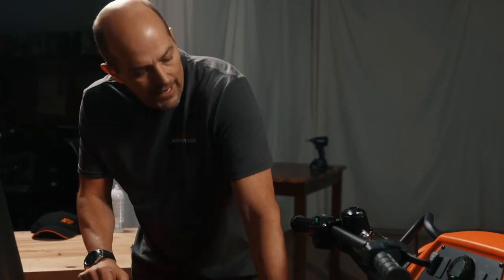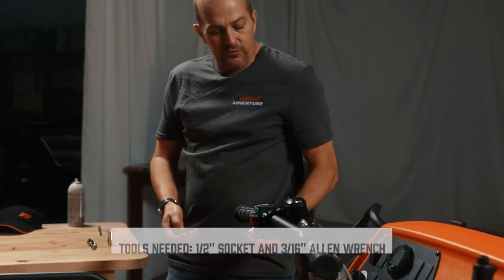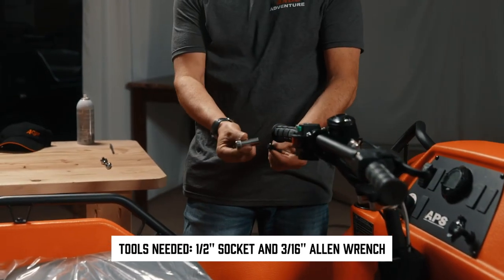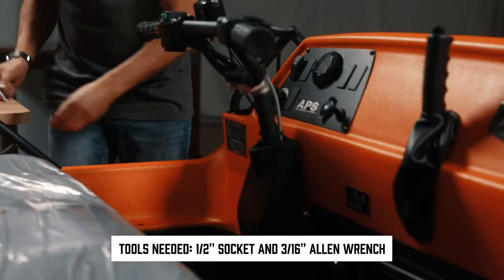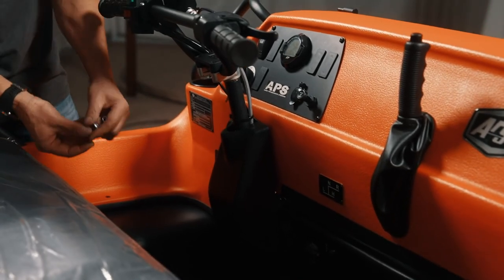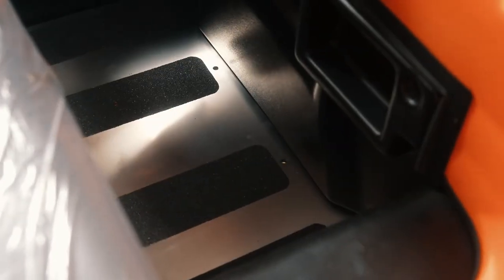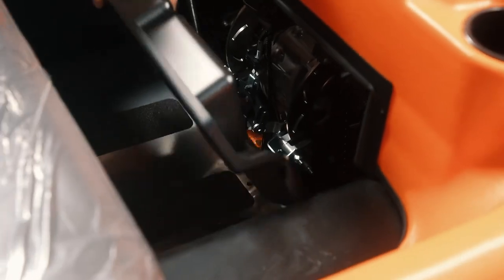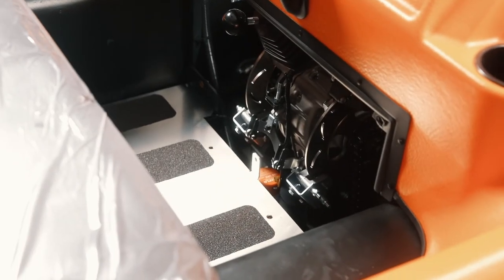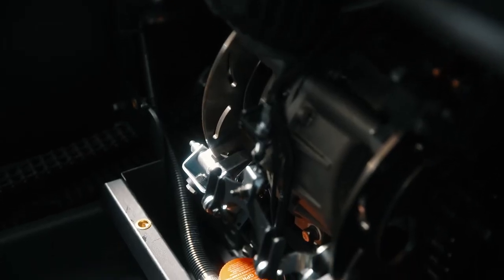When you get back to the driver compartment, now we have a flat floor pan here and the firewall. There will be a couple wrenches required. I've just got a half inch socket for the bolts that are in the firewall and a 3/16 Allen wrench for the little Allen bolts that are actually in the floor. There's four of them here that you will have to take out. I took them out before the video for ease and speed of filming. So here the firewall is gonna come out. I'm gonna turn around and lift up the floor pan here.